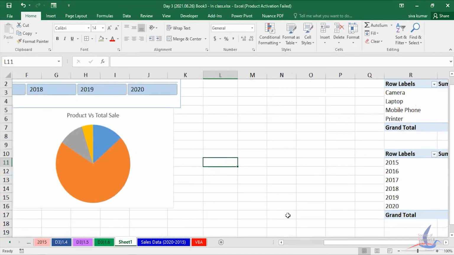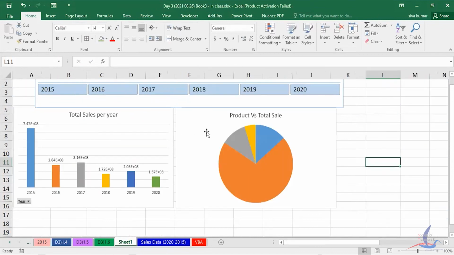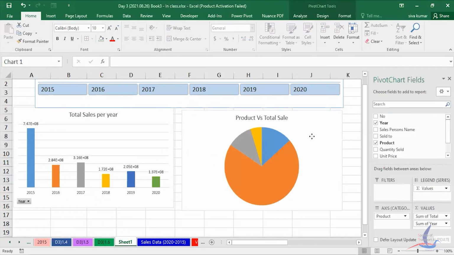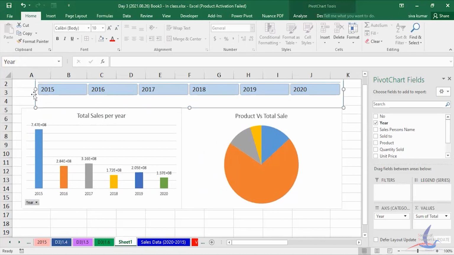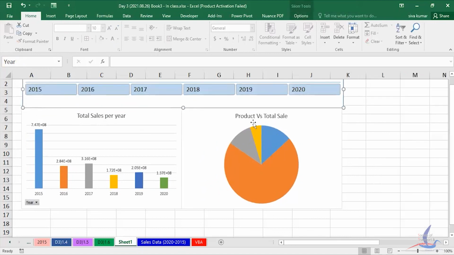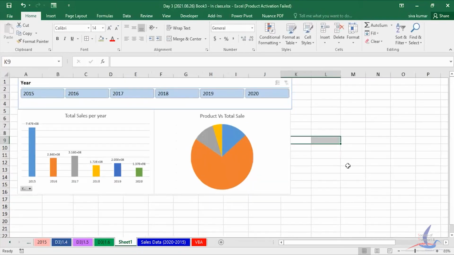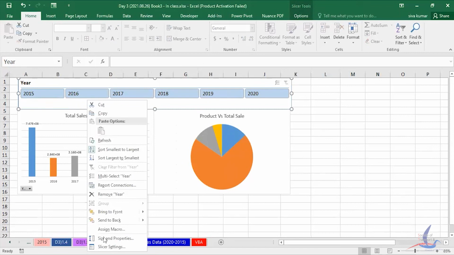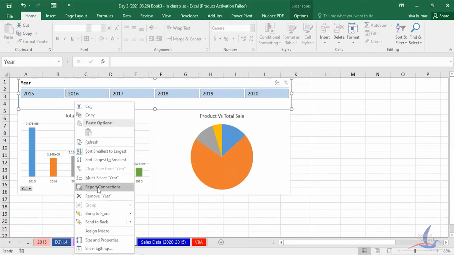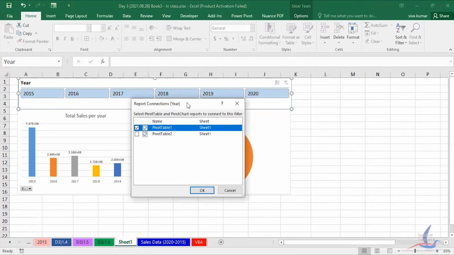So what I'm going to do is just some few cosmetic adjustments to make it better. Right. So what we are doing is we have made some slicers and the graphs. Let me say, if I want to connect this one slicer with some of the tables.